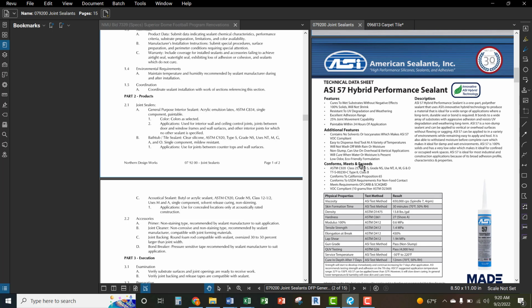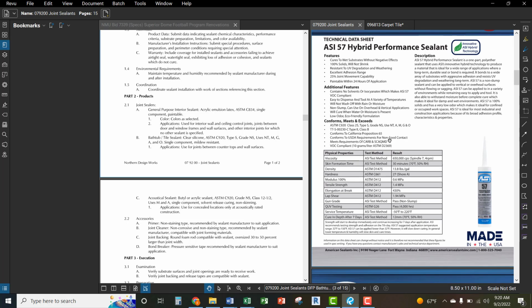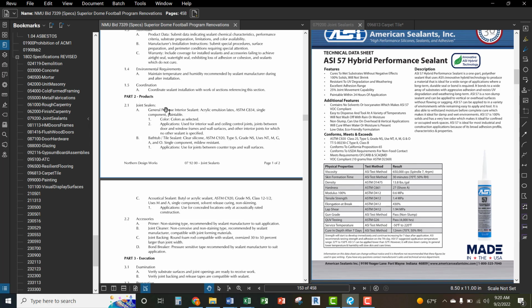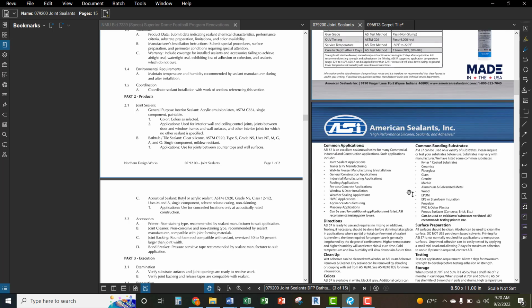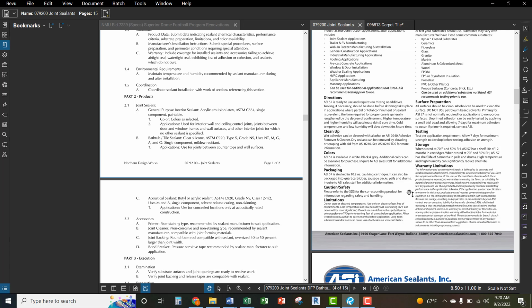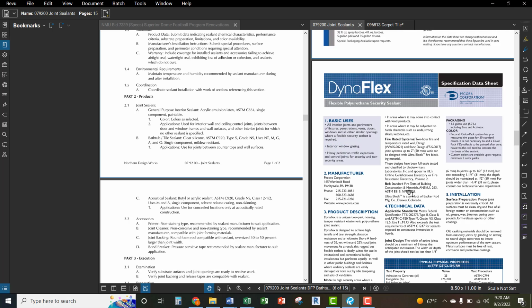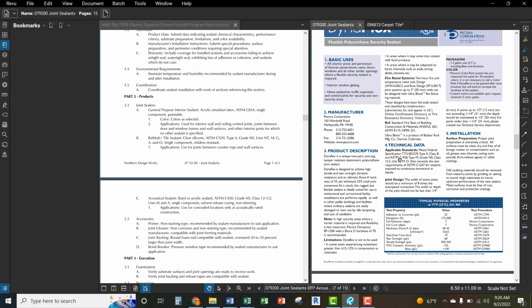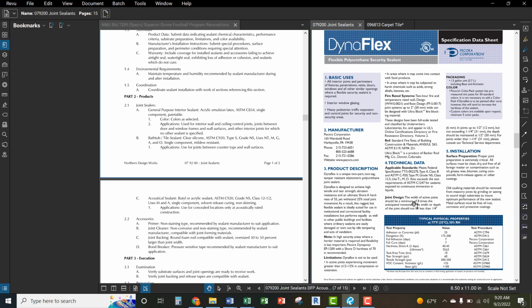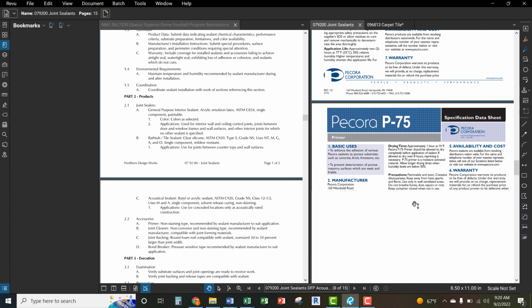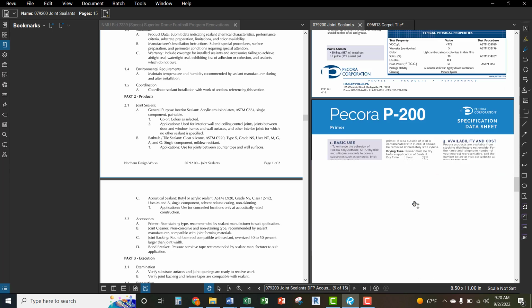So you take a look through some of this stuff to figure out which product you're looking at. Again, based on this, is this the bathtub this time or acoustical? Based on some of this general information and the product submittal, try to figure it out to the best of your ability as you look through the product data sheet. I know there's another one down here somewhere. Here's another sealant to take a look at, and as you're going through, here's another sealant to look at.